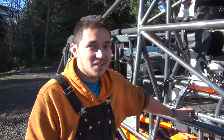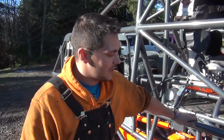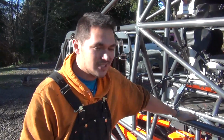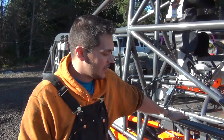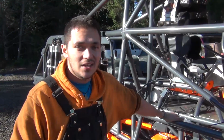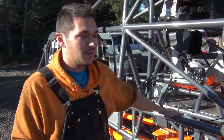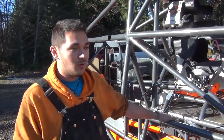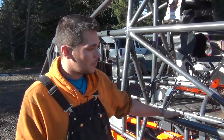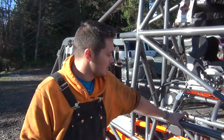At first, I was actually wanting to do something a little bit smaller on power, just a little bit less displacement, and then the opportunity came around to get my dream motor together, which is just a very standard, industry standard motor that'll have plenty of power, because realistically reliability is key. That's the most important thing, even above performance. You can perform very well, but if the equipment's not able to hold up to the performance, you're not performing well. So at first I was wanting to do a smaller motor, but I'm glad that things happened the way they did, that I could run the motor that I want to.